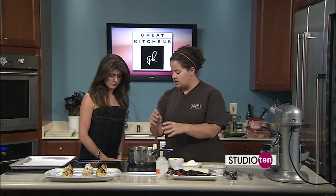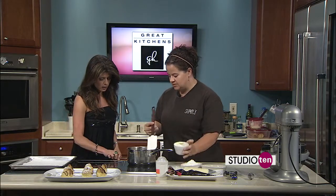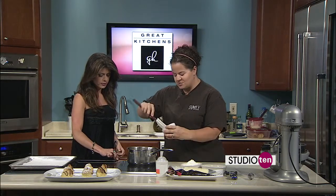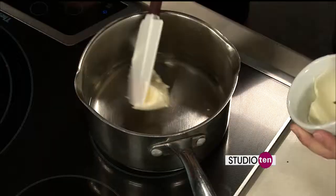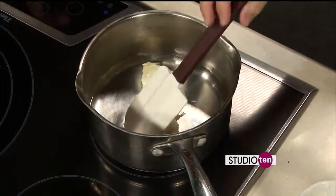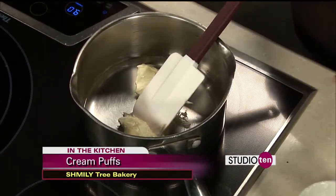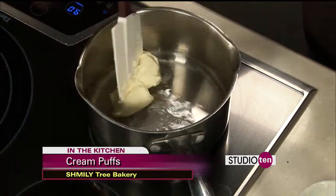Basically, we're going to start with you're just going to boil the water. Okay. And the butter. Our oven's going to be tricky on us. I'll just pretend that I know what I'm doing there. We'll help you out. All right, let's see. So we'll put the butter in with a little bit of water. And how much water did you say is in there? It's a cup of water. Okay. And a half a cup of butter. And you want to go all the way up? Yeah. Okay. So go ahead and bring it to a boil, and that'll take a little while.